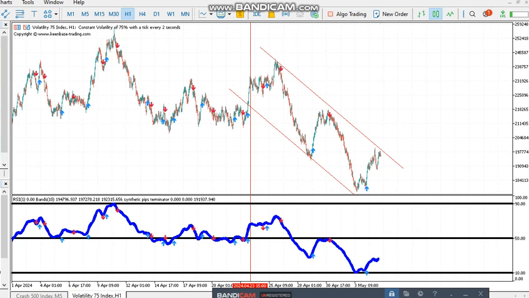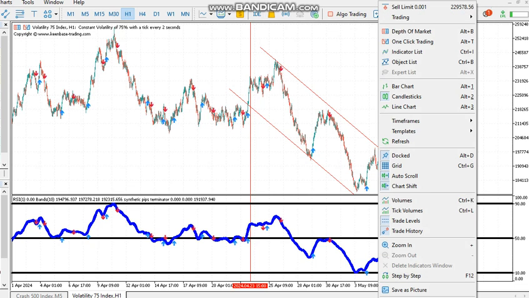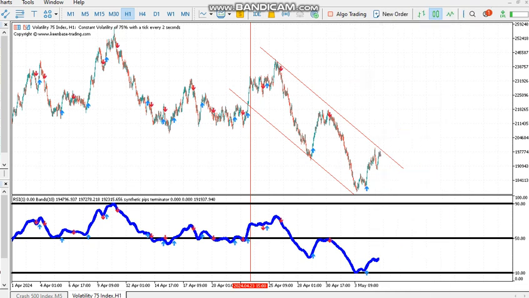So I want to show you how this one works. If I should get an entry here, I will. But first things first, it's non-repaint. If you take 10 trades a day, be rest assured about 7 of it would come out victorious. You would win those trades.